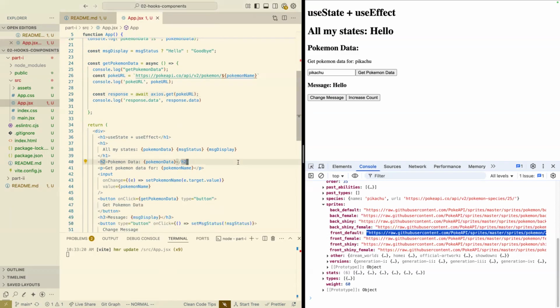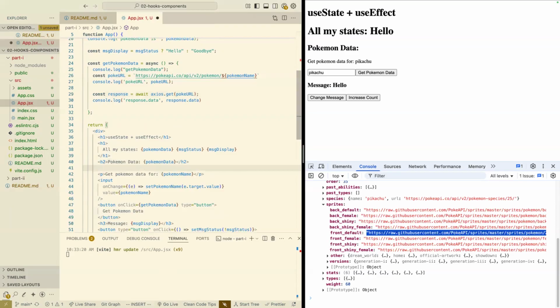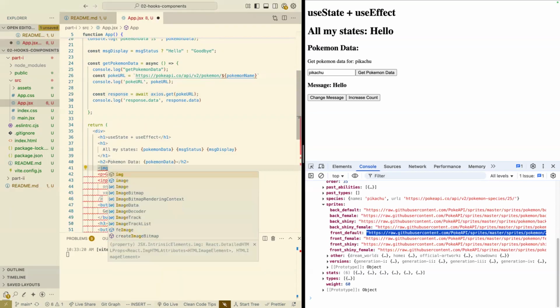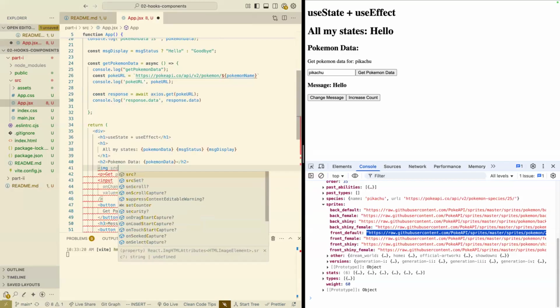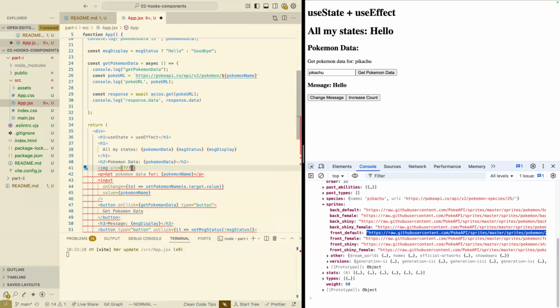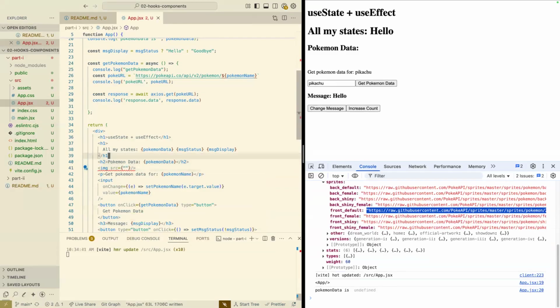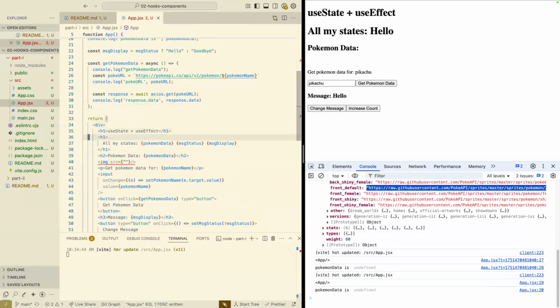So over here, I want an image tag and I want the source to be, well, this is where it gets tricky, right? What is this source going to be? How am I going to get my information out of this async function and into here?